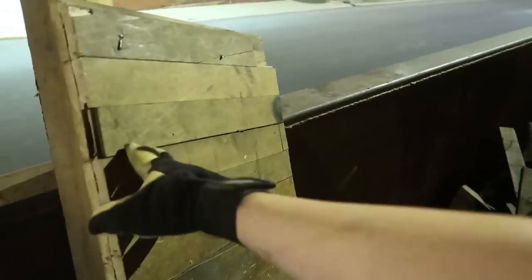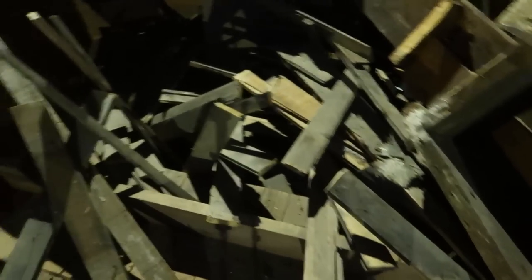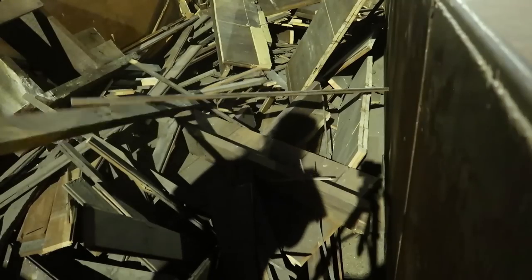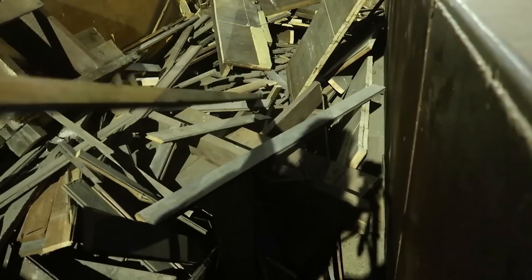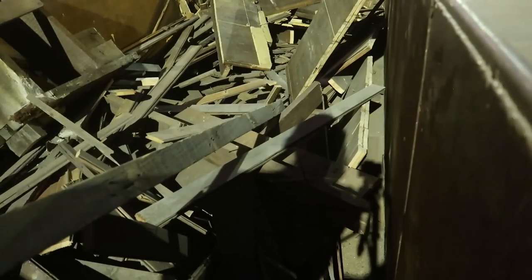This looks like a newer section - newer plus it's round nails. But some sections you can see there's actually two layers of flooring. Well, maybe these are old. If these are the original wood flooring then this will be 125 years old. I can't remember when this building was made - I think the 1890s. It's smaller than a two by four, and very old judging by the marks from the saw.